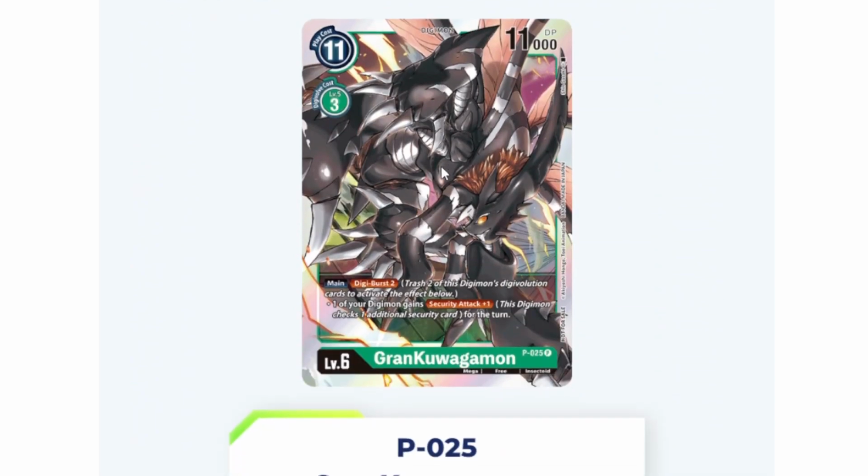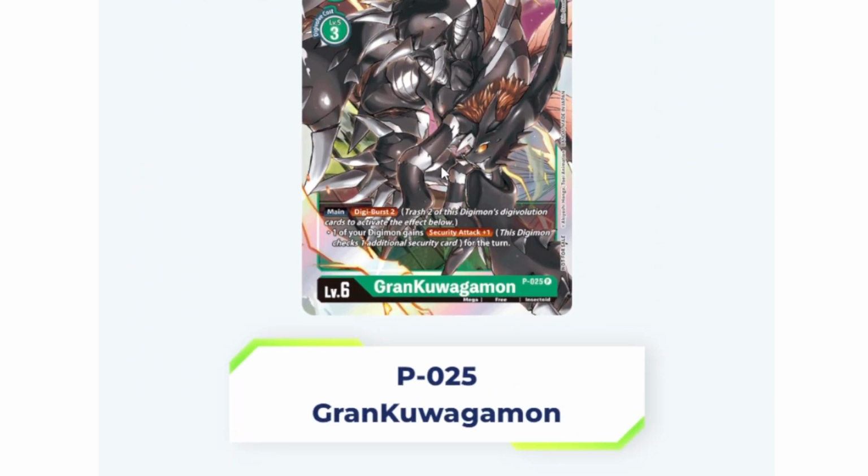Grand Kuwagamon. So this is another promotional card. On main Digivolve of 2, trash 2 cards from the digivolution source to activate the following effect below. One of your opponent's Digimon gains security attack. Oh no, this card gains. One of your Digimon gains security attack +1.